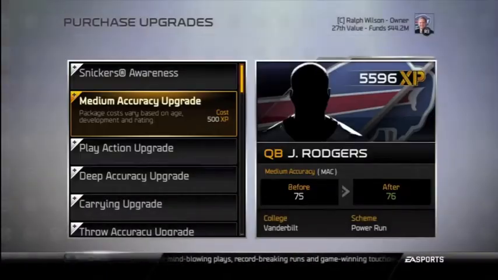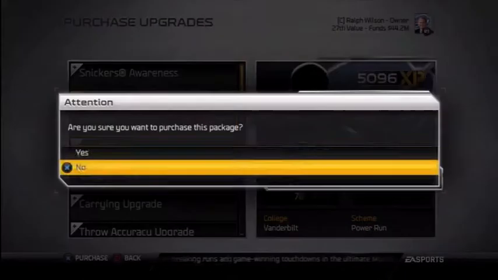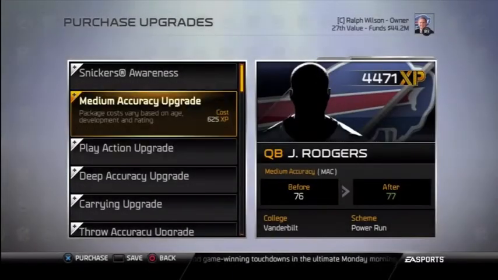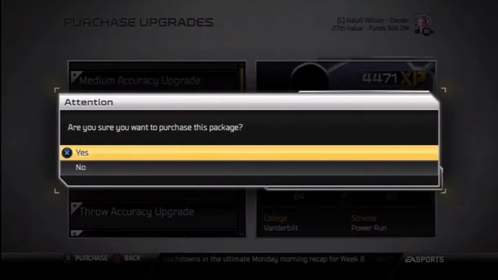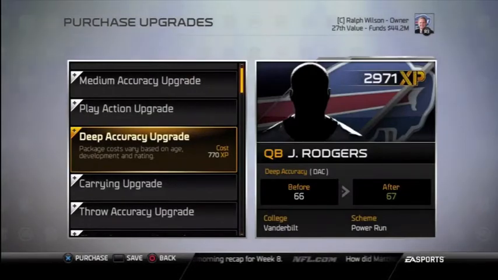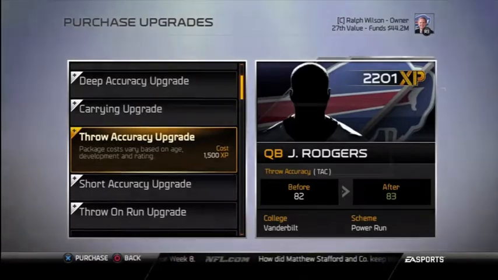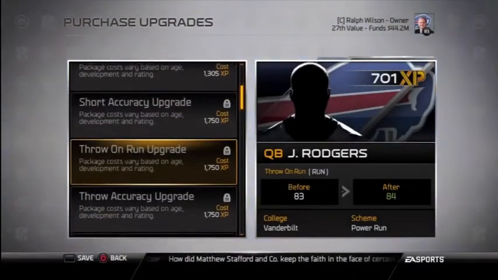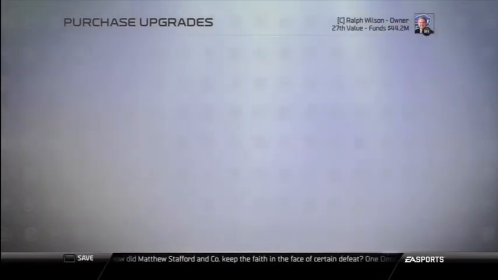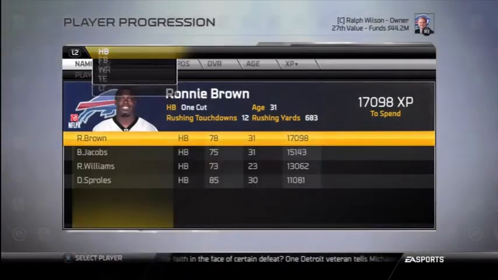Jordan Rodgers, we're going to mostly focus on his accuracy from here. His power isn't amazing, but it's certainly not bad. It's 82. We just gave one to his play action upgrade, but that's fine. I'm sure that needed to be upgraded as well. His deep accuracy for sure needs love. He's just looking at about a 67 even after this upgrade. And then his throwing accuracy in general needs to be bumped up from 82 to 83. There we go. Throwing on the run, pretty freaking good for Jordan Rodgers. 83. That's much better than virtually every quarterback I've seen in this game, so kudos to him for that.